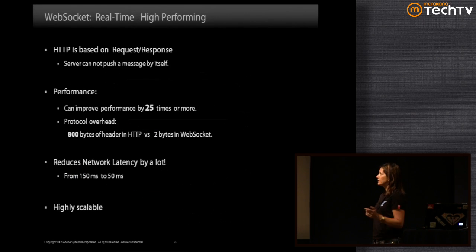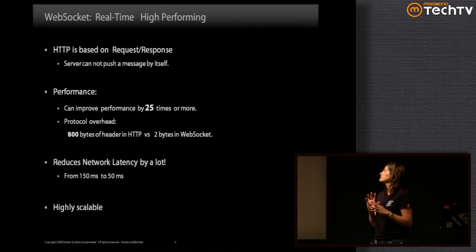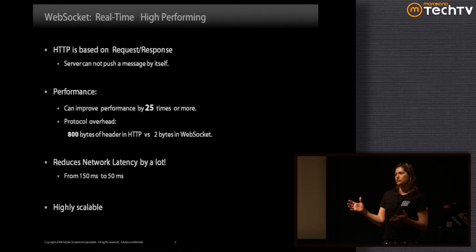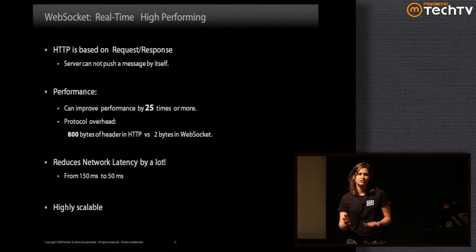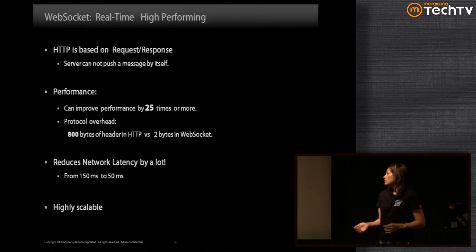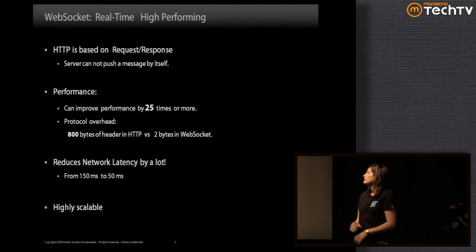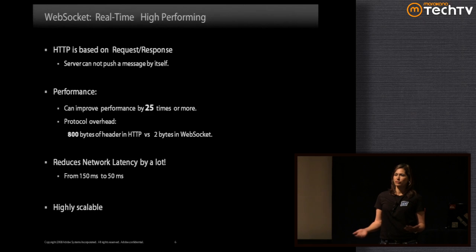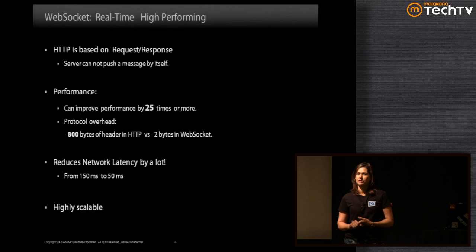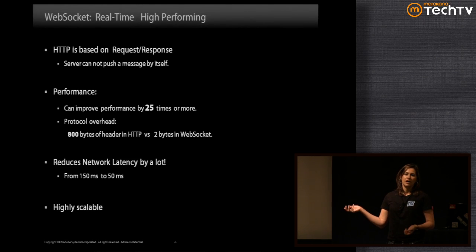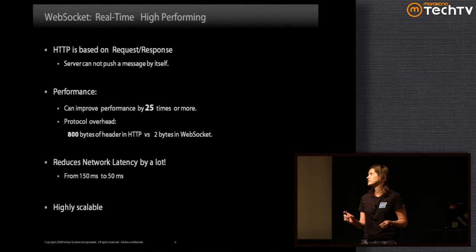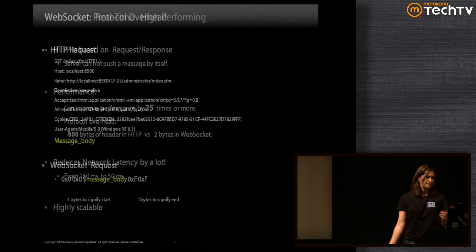So let's talk about performance. Like I said, HTTP is based on request and response, and the server will not be able to push any messages back to the client without any type of request coming from the client first. So from a performance standpoint, you'll see that WebSocket performs a lot better. You get much lower network latency and higher performance based on things like the header size, and of course, because you have a permanent TCP connection, you get that bidirectional data flow in real time. That makes for a highly scalable environment.